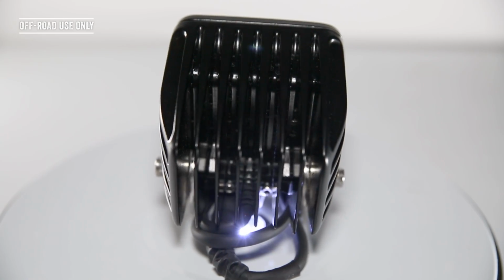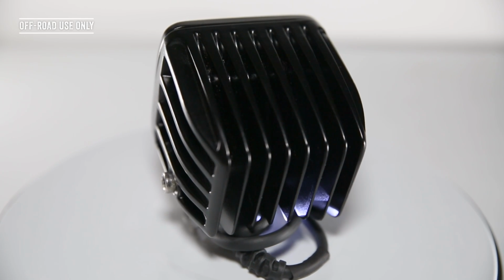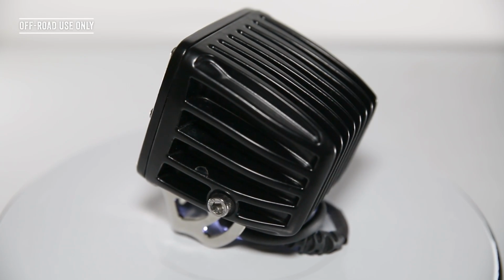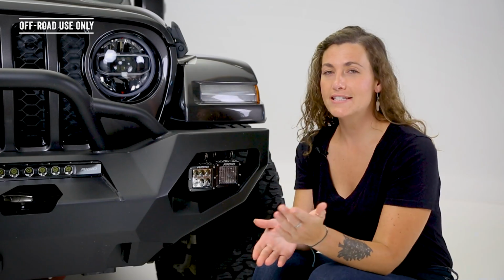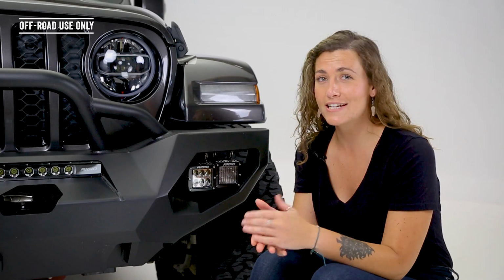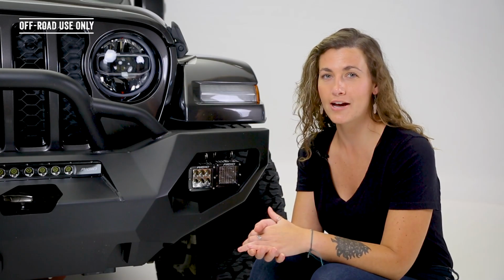The D-Series Pro are available in a black or white UV-resistant housing to protect them from the sun without sacrificing style. The D-Series Pro lights are made for the trail as they are off-road use only, and Rigid has added features that will keep you going through the night.